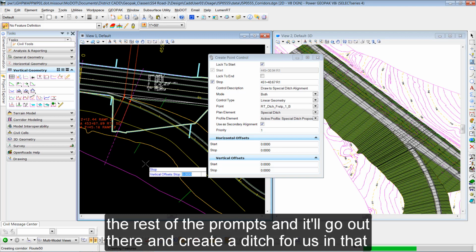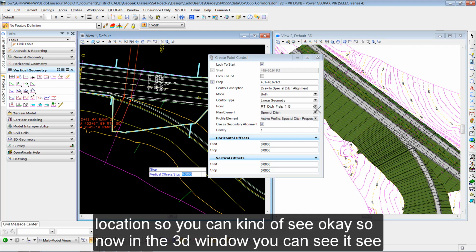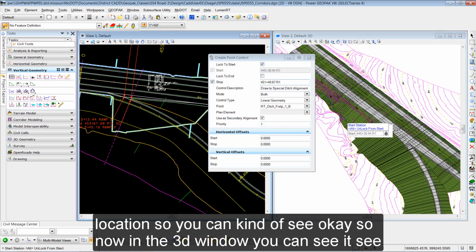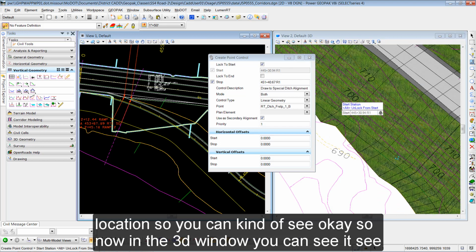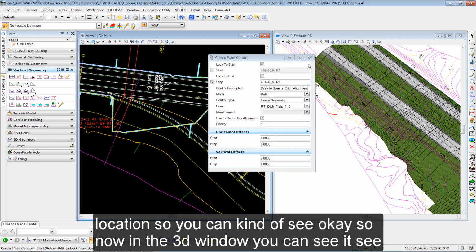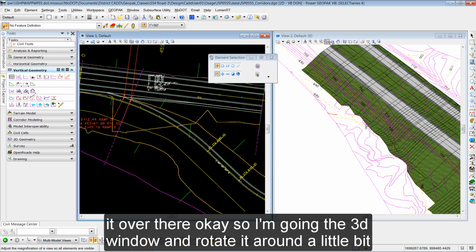and it'll go out there and create a ditch for us in that location, as you can kind of see. Okay, so now in the 3D window you can see it over there.